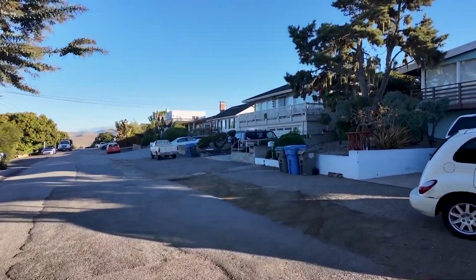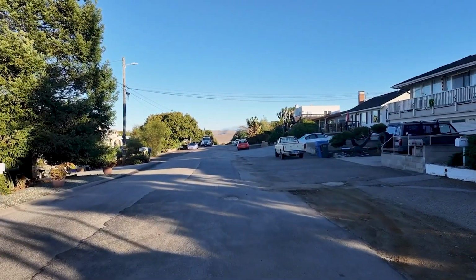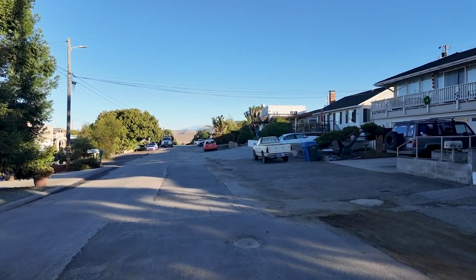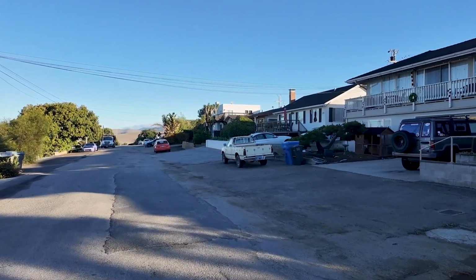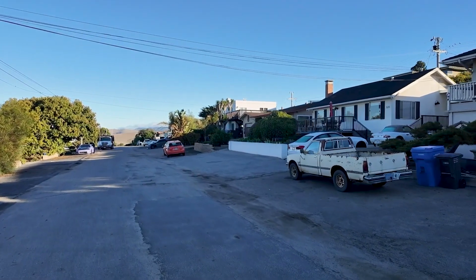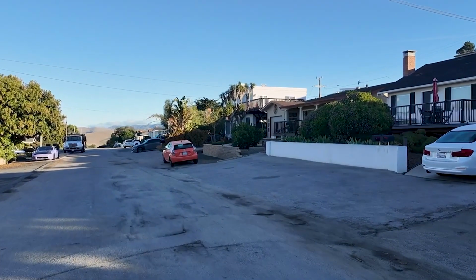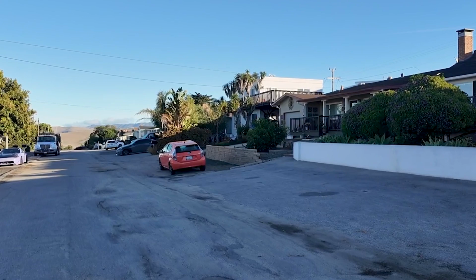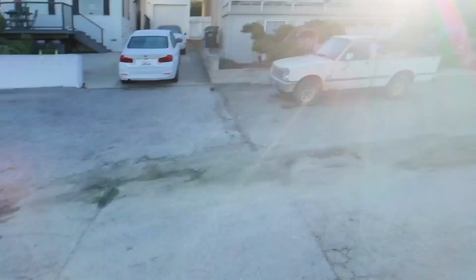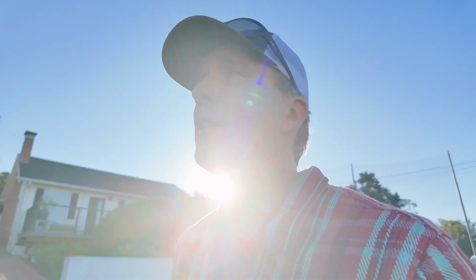And then up here on Kings, you're much further from the water. Still close though, get nice views from a lot of these homes, and more affordable than down lower. Still Morro Heights, but see this kind of square one. What's the address? 340 Kings, I think. Over 2,000 square feet, 3 bedrooms, 3 baths, I think, and sold in the 1.2s, I think. So, you know, not totally inaccessible. Still want to get an ocean view from the upper floor up there, and nice neighborhood.